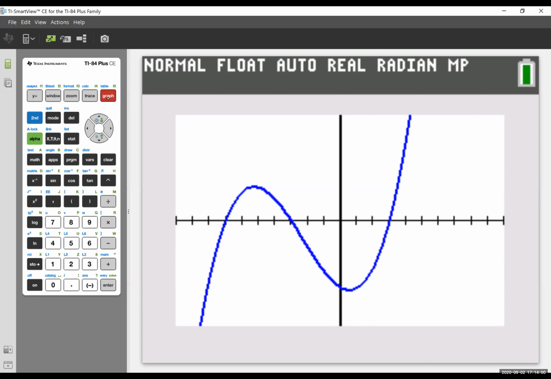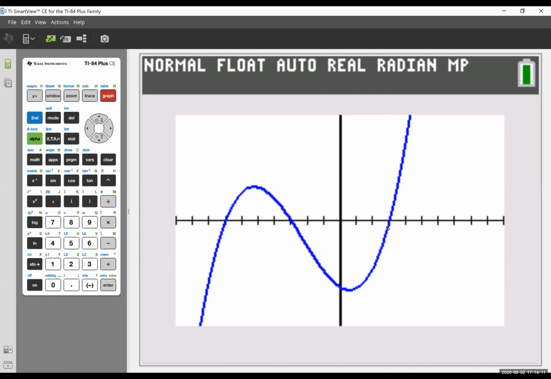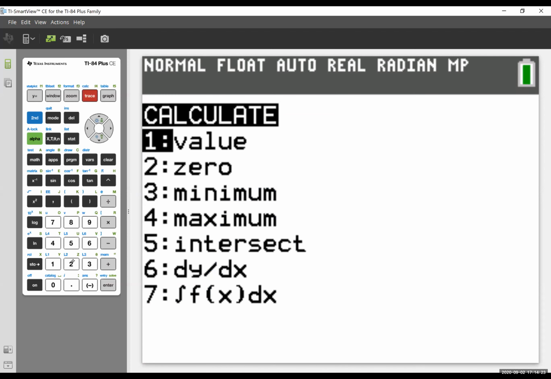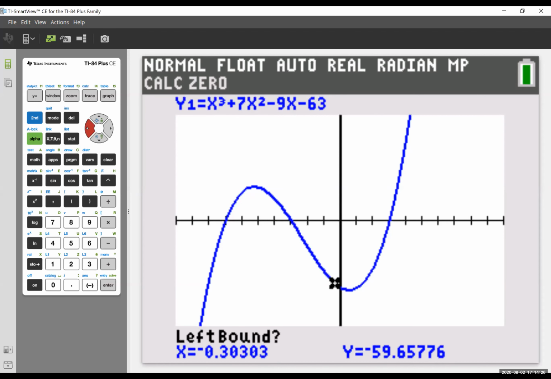So now the idea is to find the x-intercepts. I think we solved this problem analytically already, so we do have an idea what the x-intercepts are, and you can see that they look to be crossing at the same places. But let's be clear about this and just do the calculations. Just double checking, I will calculate the zero for each of these. We'll take our time on this.